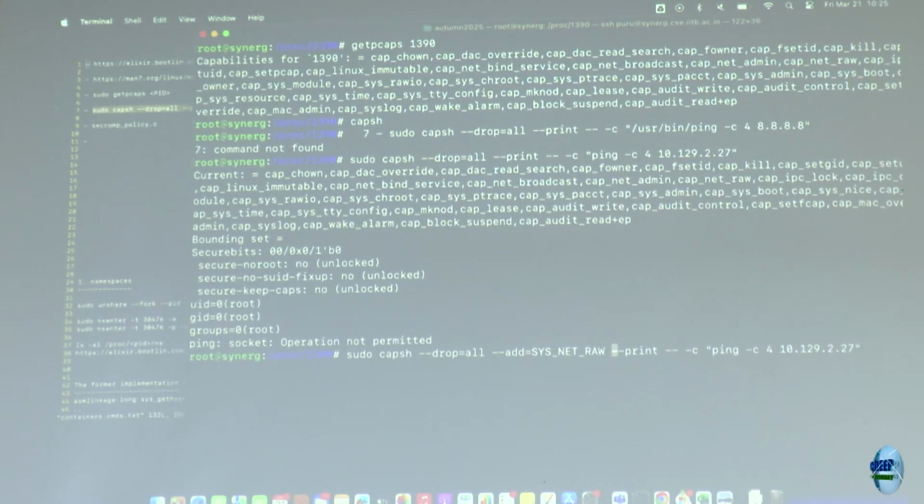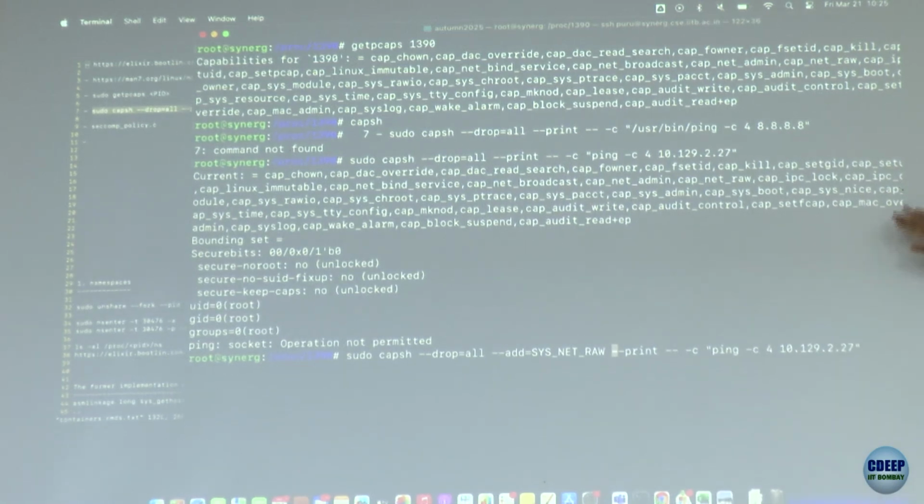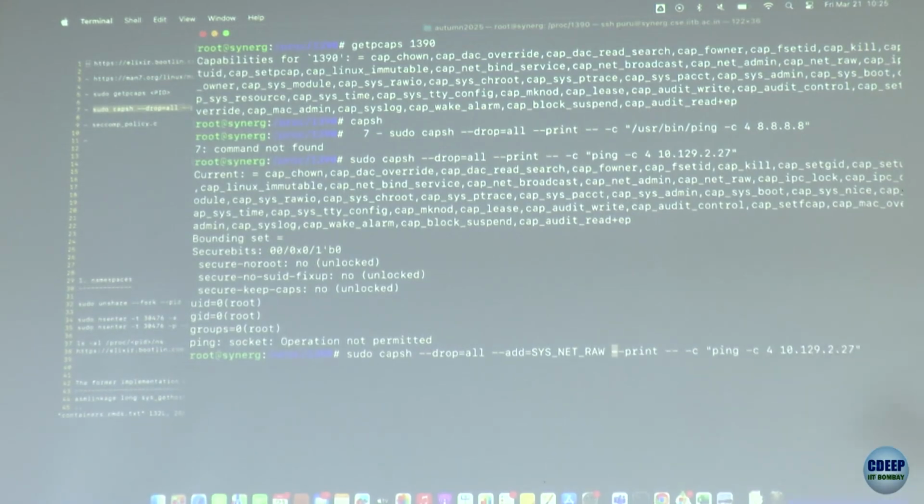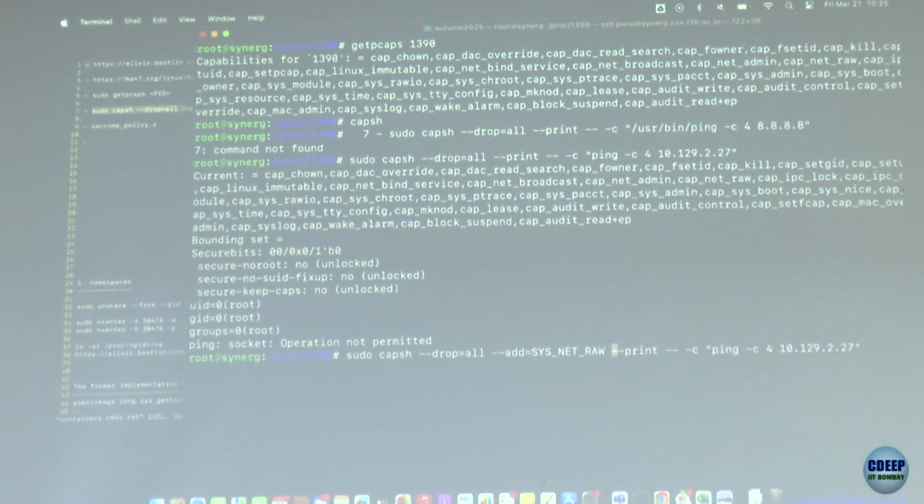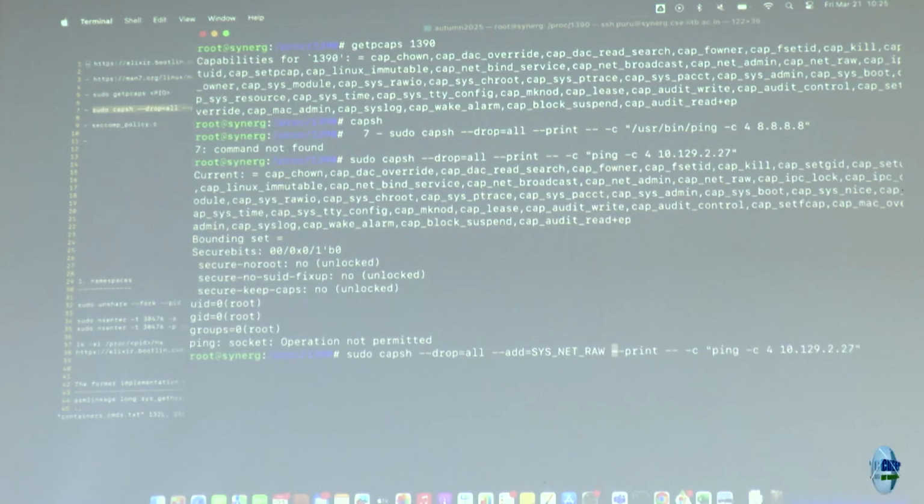So if you look at the previous thing, the current capabilities were this. When you dropped the capabilities, the bounding set became null, which is the effective set of capabilities under which this process is running. So now we are going to try and drop all but add sys underscore net underscore raw, and hopefully that capability will be enough to run this program.